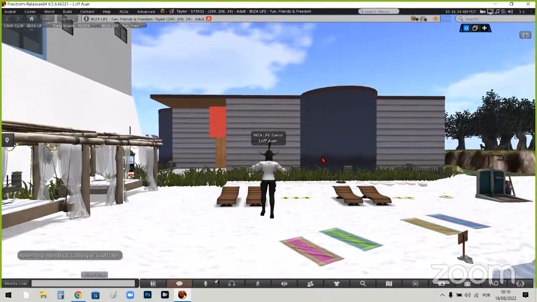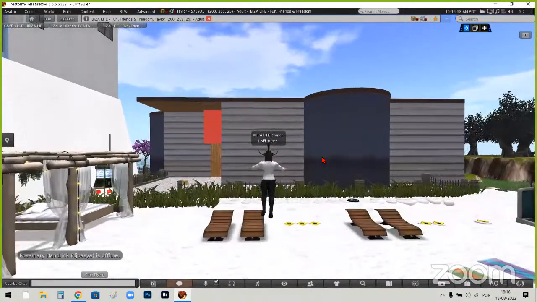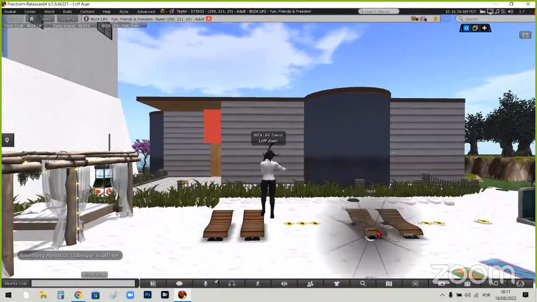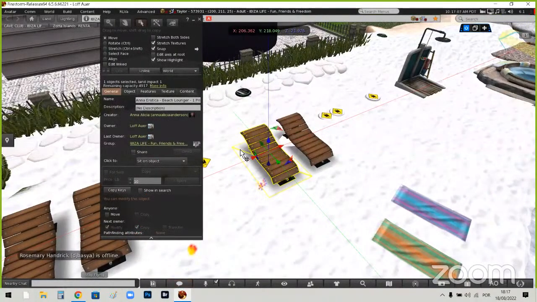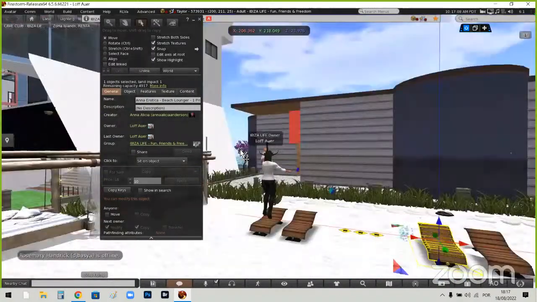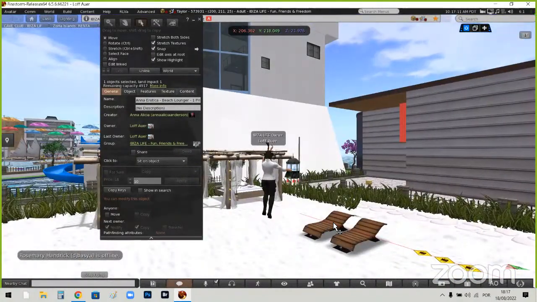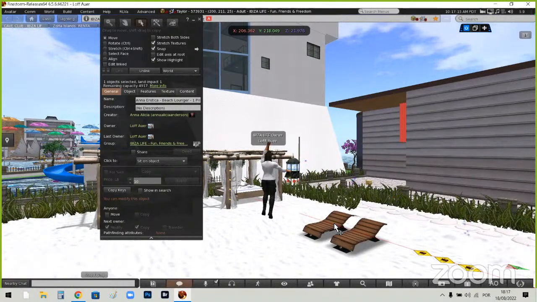Not unique, but rare or scarce. You can decide that, and people can check it out and can see these chairs I bought for Ibiza. They are modify and copy, of course. Modify was really great, because sometimes with something like this, if I like it as it is, I would not need it to be modified. I like them as they are.